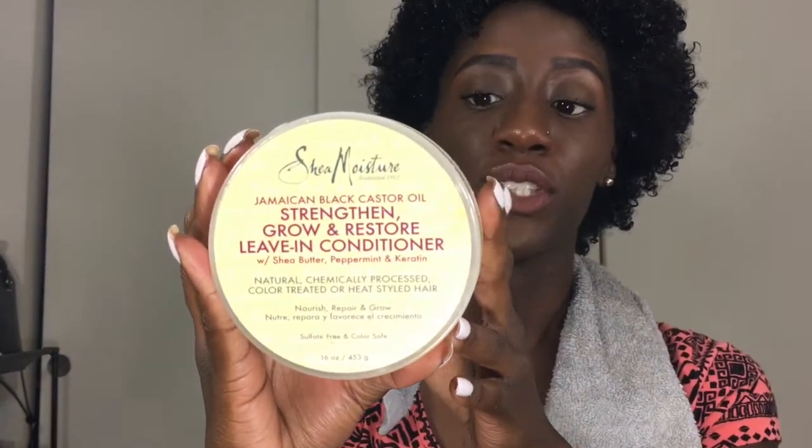Okay, first I'm gonna go in with my Shea Moisture Jamaican Black Castor Oil Leave-In Conditioner. I'm gonna put this all throughout my hair. So I'm gonna do the LCO method. My hair is wet already, so I'm gonna put this leave-in conditioner in and go from there.